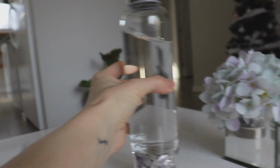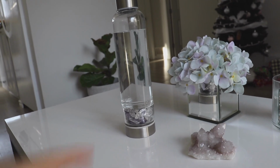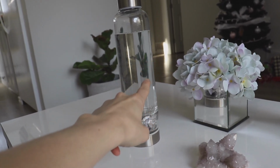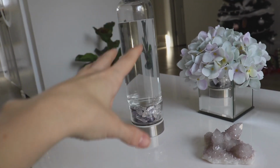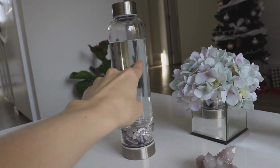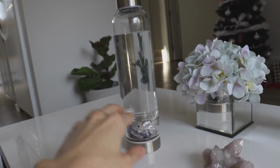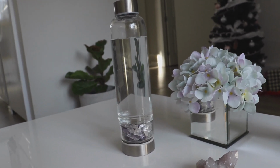And they do have some water bottles out there, and you have to be careful. Most of them I think are okay, but they do have some water bottles that allow you to put the crystals in the glass bottle and infuse your water with the crystals. Usually they sell it in like rose quartz point or something like that, which is fine because quartz is one of those crystals that is okay for you to drink water that comes in contact with.